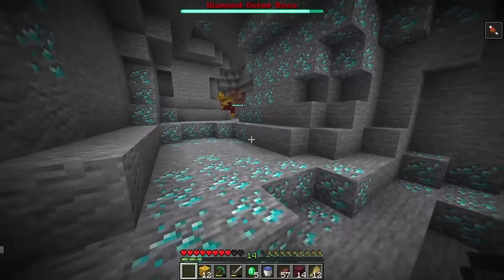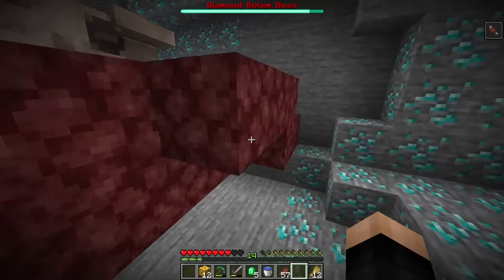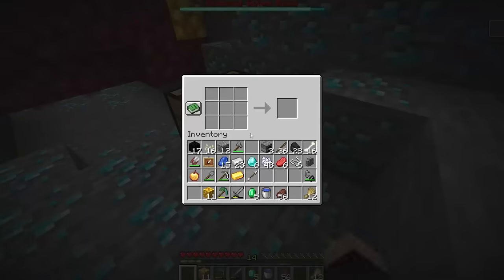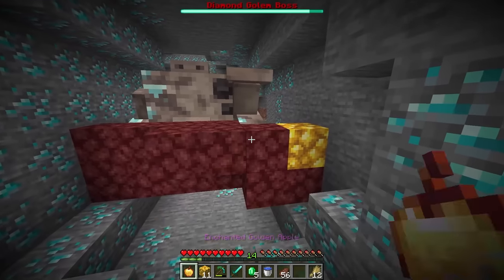Huh? Okay. Oh my gosh. Wait, he does way too much damage. Okay, hold up. Mr. Diamond Golem, we're going to make you wait right there. Oh gosh, please don't pass. While he waits right there, it is a good time to real quick make a diamond sword. And also, let's eat the enchanted golden apple. All right, he's good now.